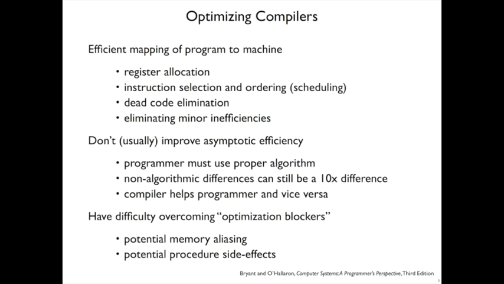So the two big ones are memory aliasing, where two pointers refer to the same address, even though you as a programmer don't think they ever should, or calling functions that the compiler hasn't known about or hasn't gone and inspected in the context of where it's being called.